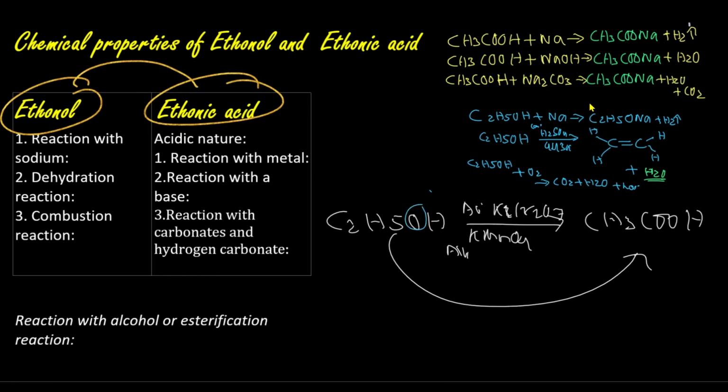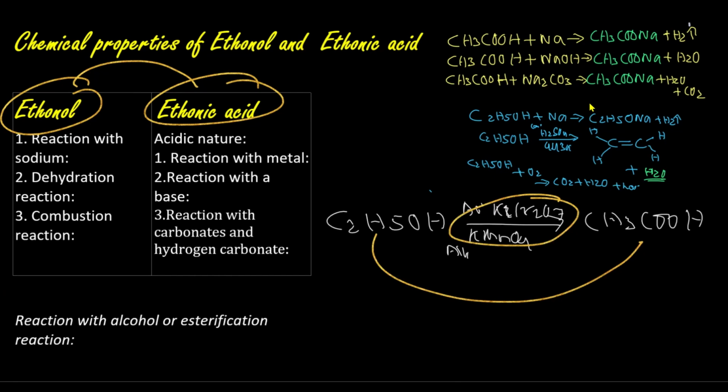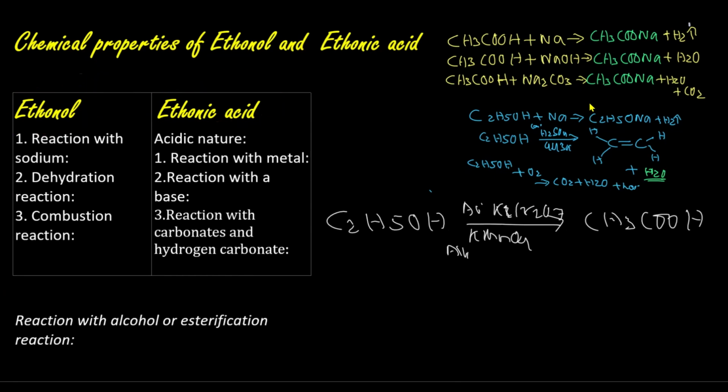the important thing to observe here is that oxygen is being added. So this is an example of an oxidation reaction in which ethanol gets converted into ethanoic acid, and these are the oxidizing agents. It is not necessary to write both of them; when the reaction takes place, you choose any one of these oxidizing agents. The two oxidizing agents here are alkaline KMnO4 or acidified K2Cr2O7.